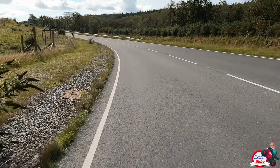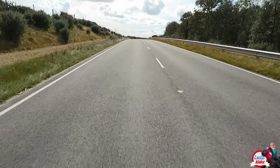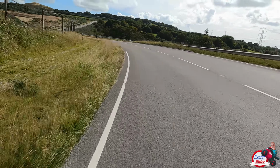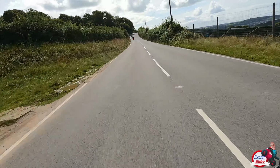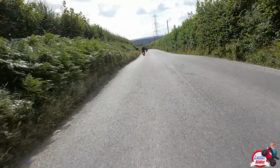Lovely road. Actually, having said that, this is actually pretty cool. Certainly shifts. I don't know what the top speed is on this, but it moves. It goes like hell. Not sure if it's as quick as the Zero, if I'm perfectly honest with you. Not that it matters, it's still quick enough. Feels like you might get more top speed out of it. But in true electric fashion, it does do it in such a gentle way anyway. Whee!